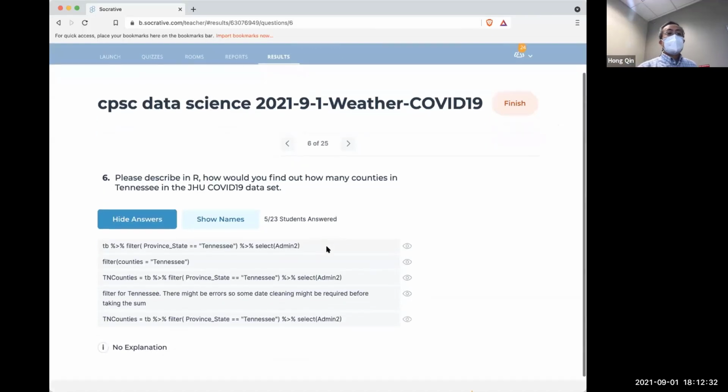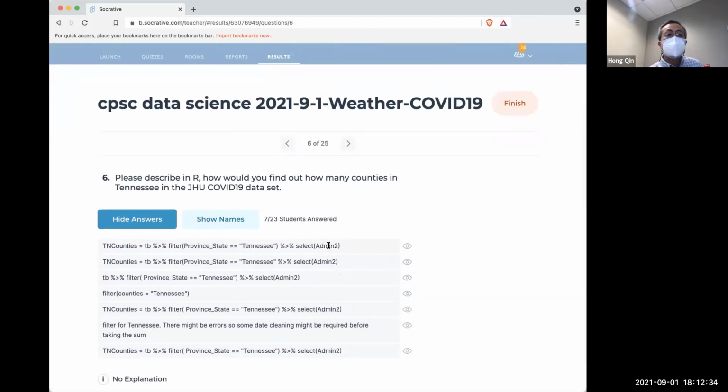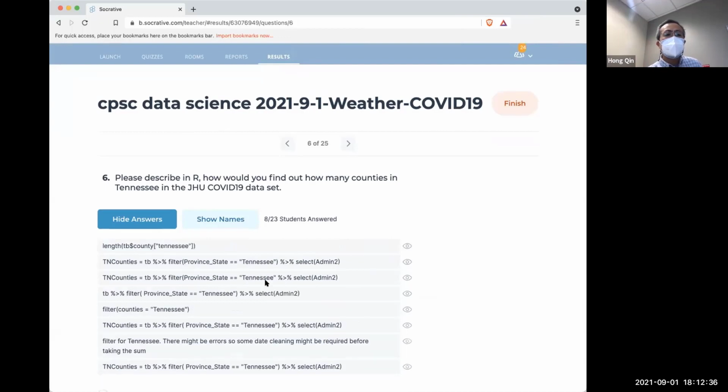Let's see. COVID, yes, from the John Hopkins data set, yes, that's sufficient, because apparently the John Hopkins data set puts every county as a unique row, so that actually works.